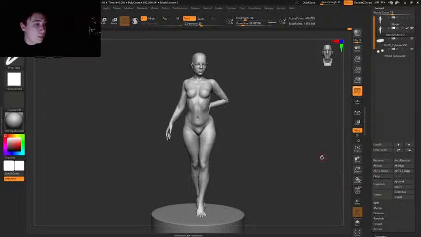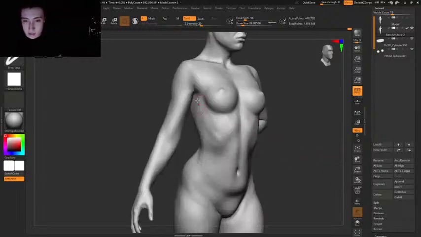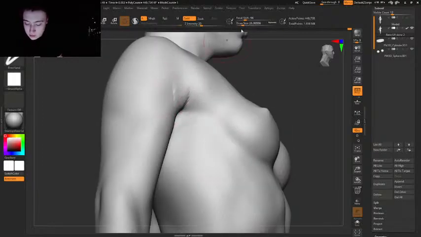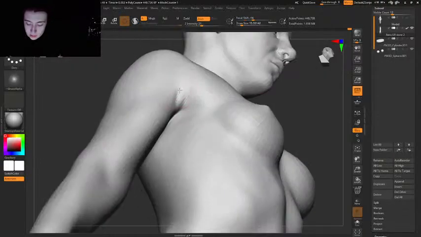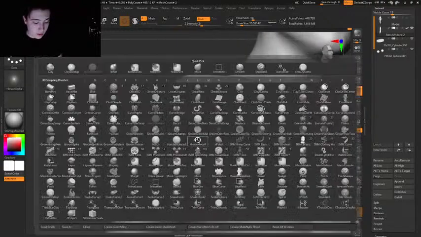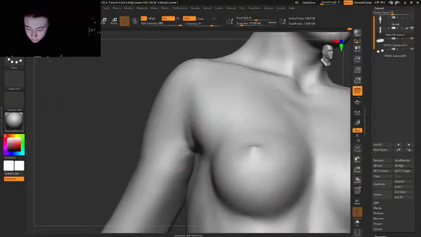Okay, I think this is starting to look fine as some base, but here we can see a problem, and we need to make some more topology or make it higher res, basically. I'm not gonna do that for a little while because I just want to focus on the most basic shapes.